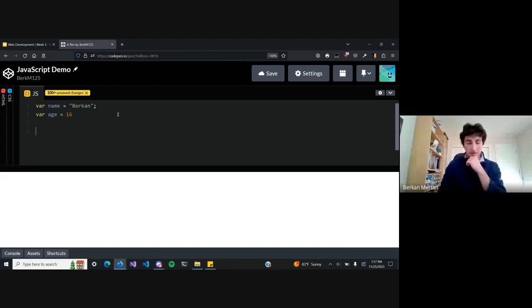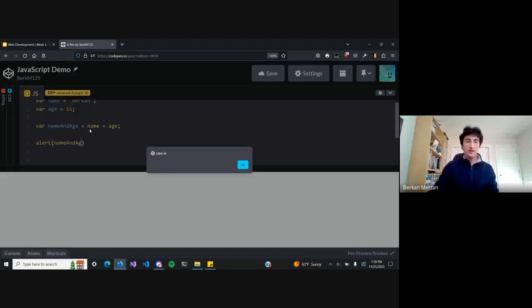So how would I add these two together? Well, JavaScript makes it super easy to concatenate or put these strings together. Well, age isn't a string here, but you can add multiple types of data variables into a string if you want to do that. So I could actually say name and age, that this is equal to age.